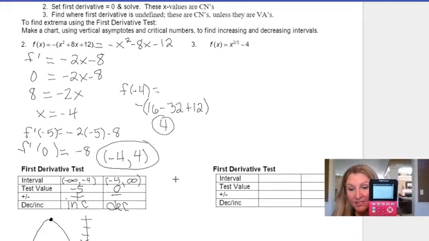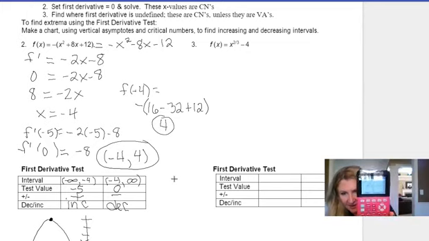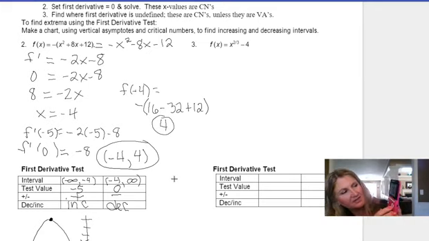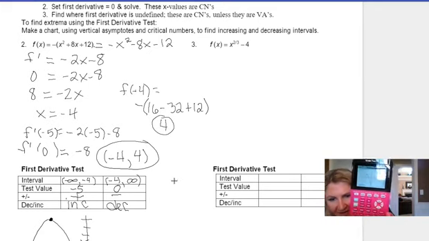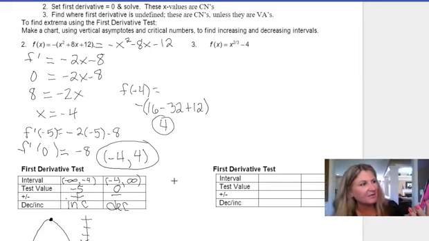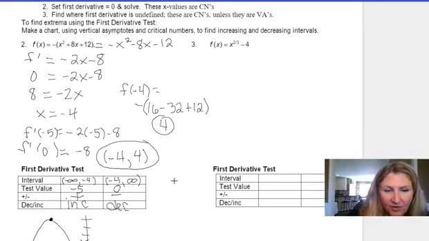Okay, if I wanted to, I could compute that maximum. I can do second, trace, calculate a maximum, and I can go to the left side of it and hit enter. Go to the right side of it, hit enter. Hit enter one more time. And then it's going to tell me what that maximum value is. And do you see how it's going to tell me that it was at negative 4, 4? So I'm checking my work there. So negative 4, 4 is going to be the relative max.